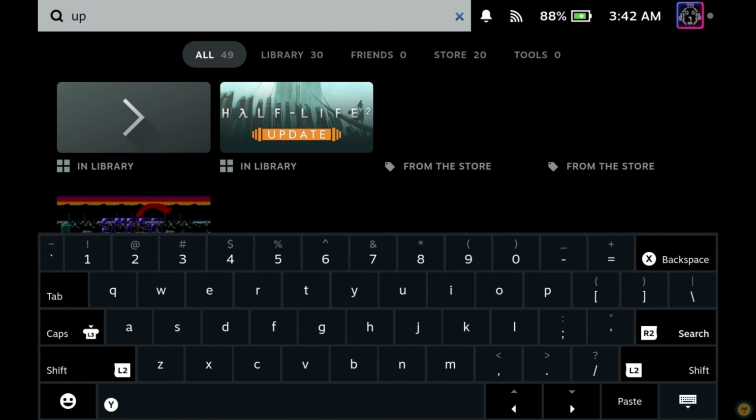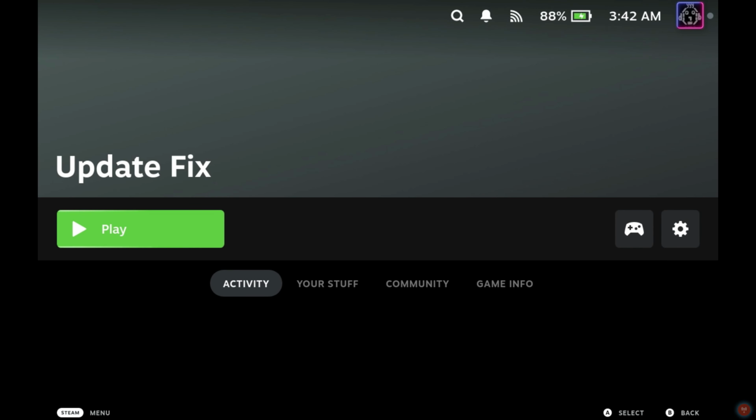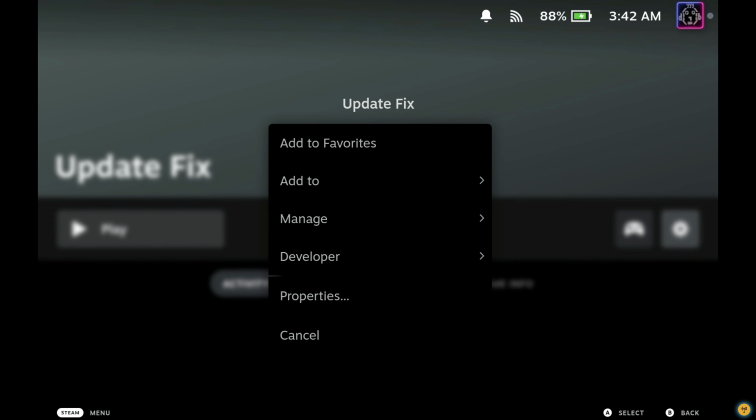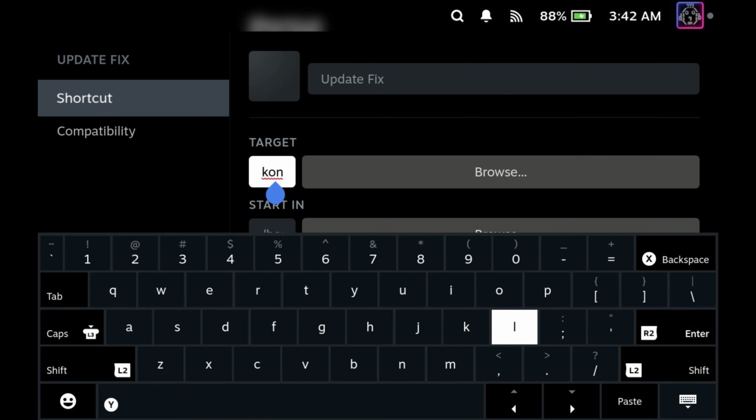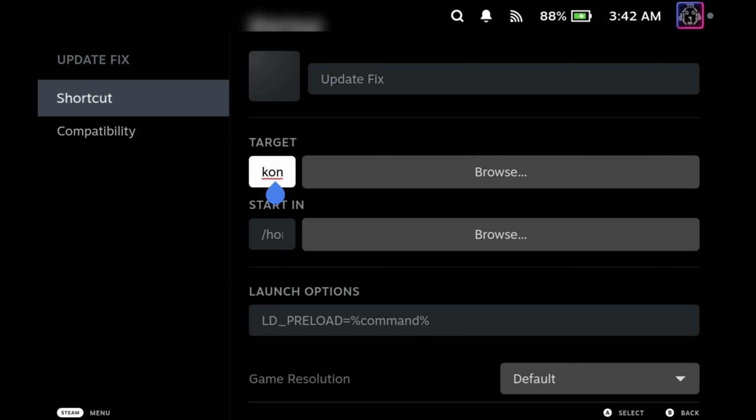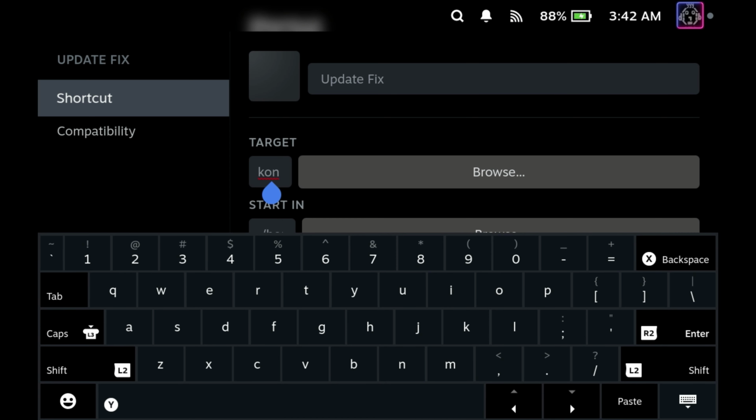I named it update fix in the Steam library. Okay, so we're going to come in here, and I'm going to go to properties, and I think this thing does this kind of jazz, which is not really what we want, but I want to hopefully show you this.